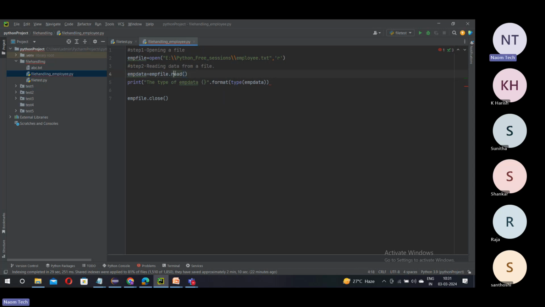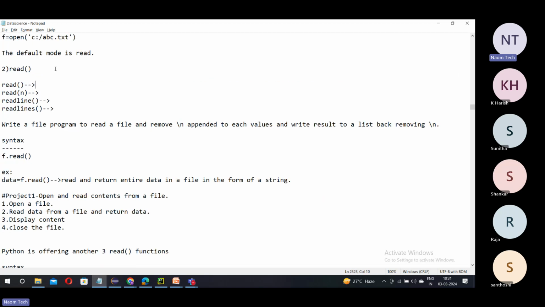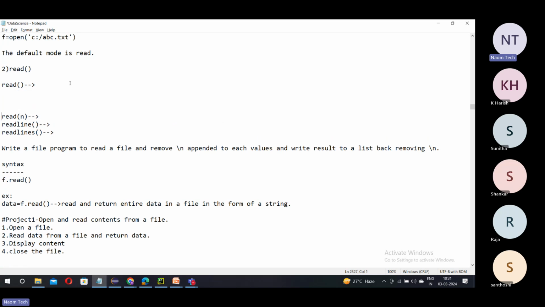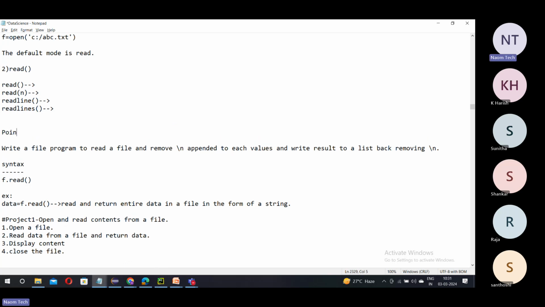So what we should know when you are working with any method, let me give you a clear picture. Any method, any built-in method. Suppose read is there. If not read, it might be write. If not write, some other method. Always make sure when you are dealing with any method, I'll write here, a tip kind of thing, points to remember.